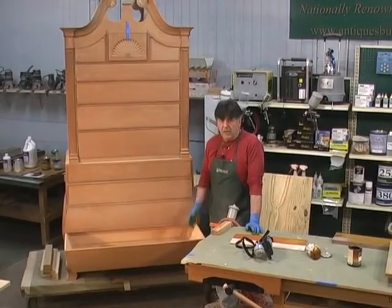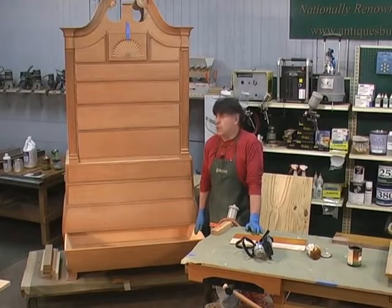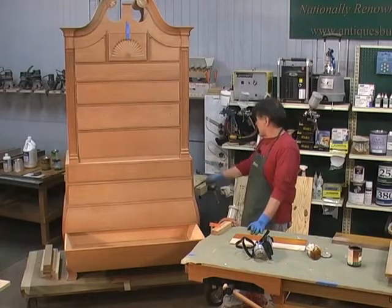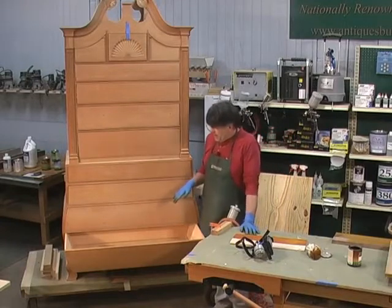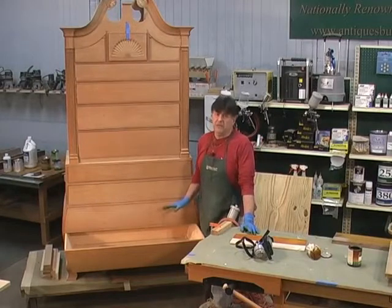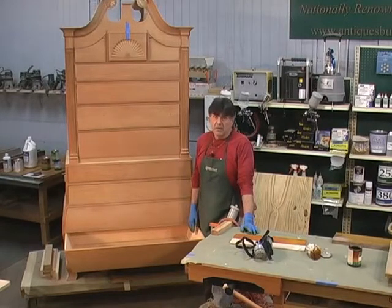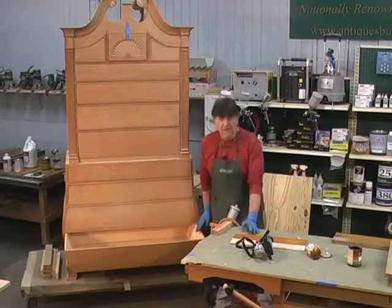Now, what I'm about to tell you, you're going to think is the dumbest thing you've ever heard of in your entire life. Because on the sides here, I've got some dark streaks and whatever that you can't see. I'm going to spray this entire piece, every bit of it, yellow as I can get it. I know. Think I'm nuts. That's okay. Let's take a look.